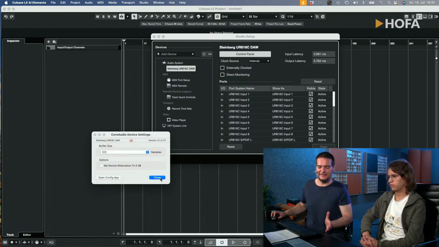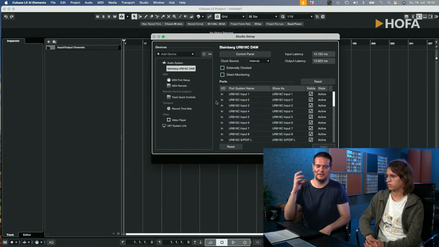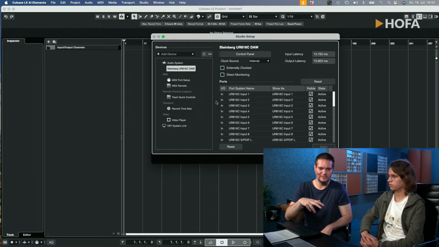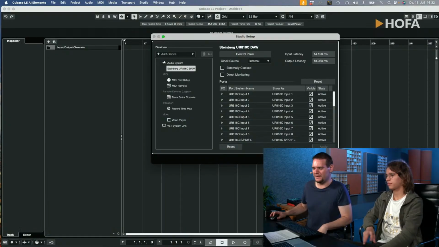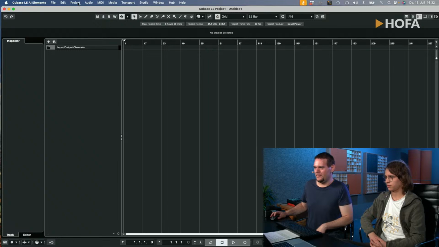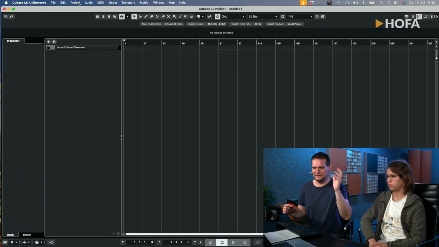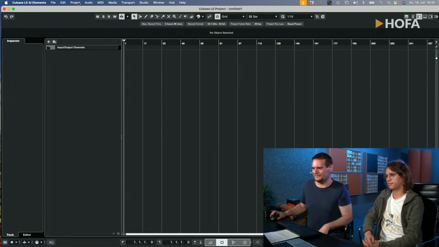And when it's only about mixing, so when the recording is done and you have to play back what you want to hear, you can set it up so the usage of computer power won't be that high. If you set the buffer size to a very low value, it's quite demanding on your computer. But if you have a machine with a lot of power, you can keep it low and go with lower values. So that's something about latency, something about setting up. Okay, that's the audio driver. I would say maybe the first thing that comes to mind, setting up a connection between the audio device and your computer, your DAW. Kind of the most important function, I think that's where it all begins. It's all based on that.